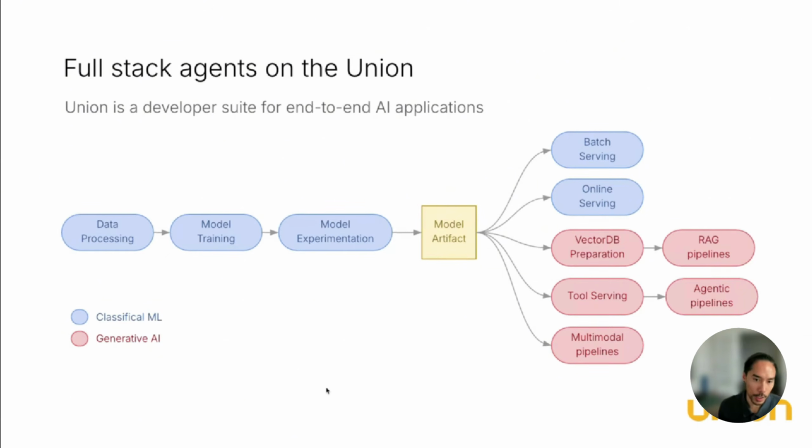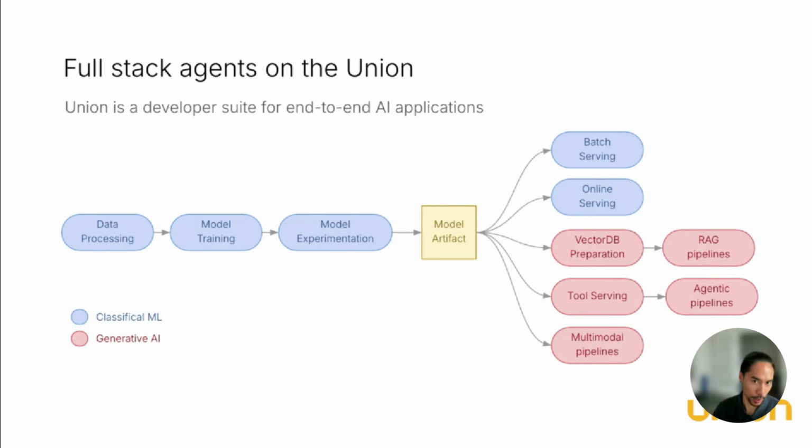So just to put this all in context, depending on everyone's background here, you might be an ML engineer or a data scientist or software engineer or something else. I'll call the classical ML world, which is, I think there's a track in TMLS this year for this. But this was all about data processing, model training, model experimentation, and selection. And at the end, you get this model artifact.